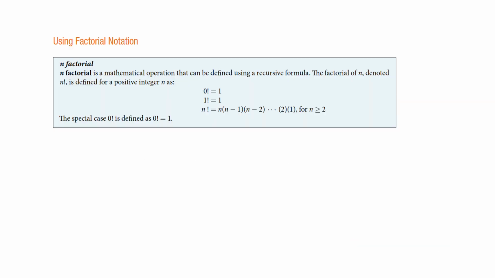All right, we have I think just one last idea in this section. It's the idea of a factorial. It just means that whatever number you put this exclamation point behind, you're going to multiply the number 3 all the way times every number down to 1. So this is 3 times 2 times 1. Or 6 factorial means 6 times 5 times 4 times 3 times 2 times 1.